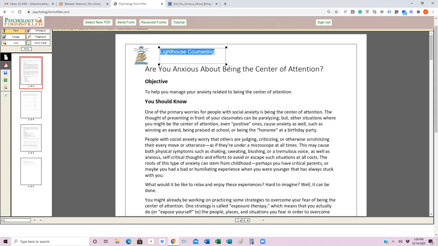Lighthouse Counseling. 123 Main Street, Anytown, Oklahoma 12345. Don't think that's probably a real address.